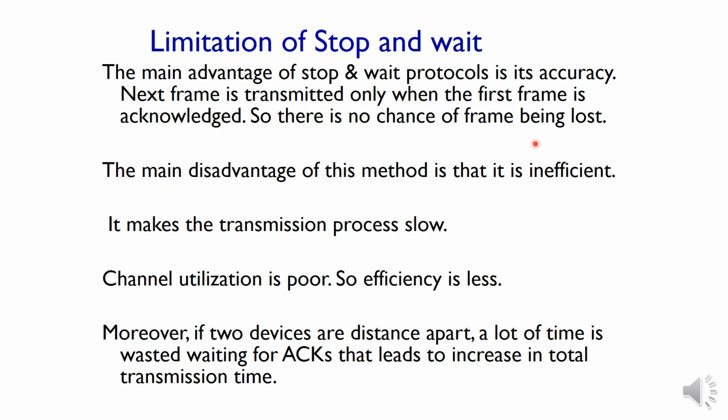But this is inefficient because the transmission is a very slow process. Another drawback is that the channel utilization will be very poor, because a very small amount of data is moving through the channel. Moreover, if two devices are distant, a lot of time is wasted waiting for acknowledgement, which increases the total transmission time.